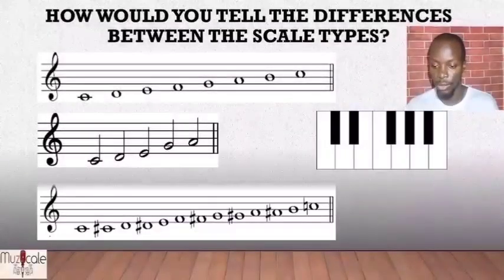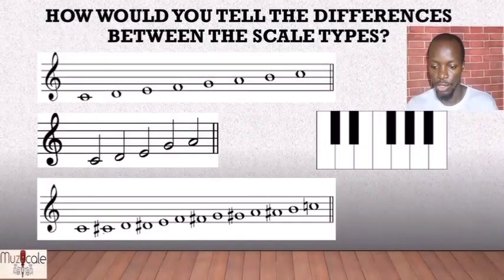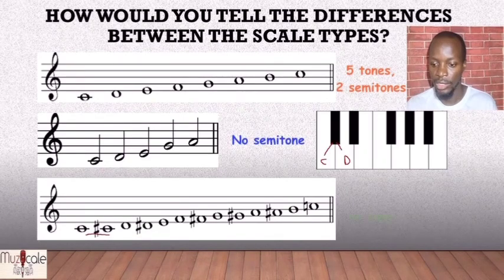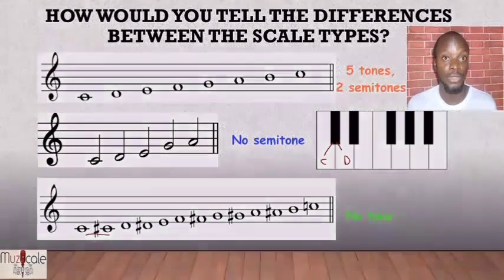Now let's look at the last one. From C to C sharp is a semitone or half tone, and from C sharp down here it's a semitone. So from D to D sharp is a semitone. And when you look at every other note, they have the semitone or the half note. So you see that we can now conclude in a diatonic scale you have 2 semitones and 5 tones, right? And in a pentatonic scale you don't have semitones, but in a chromatic scale we have semitones but we don't have tone.